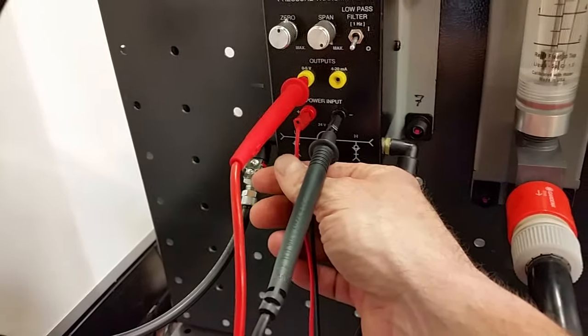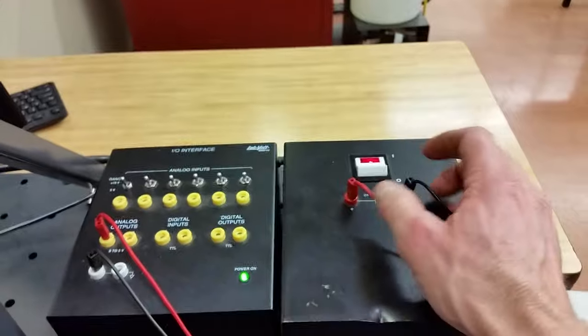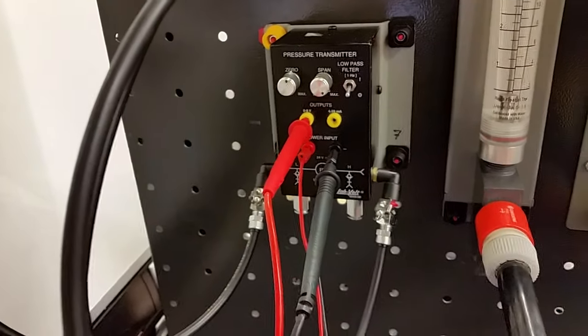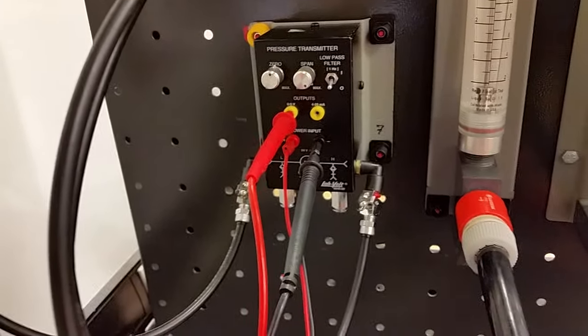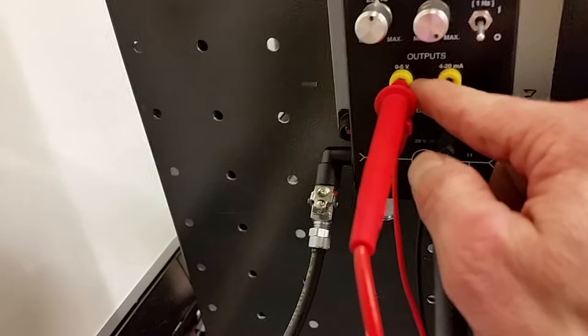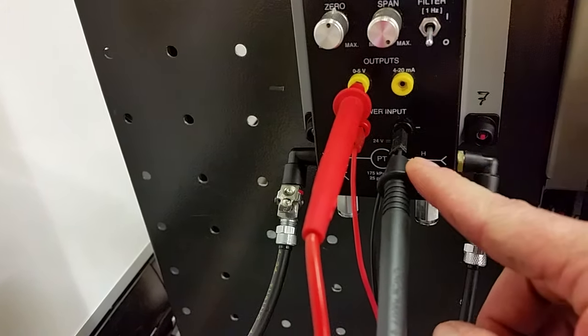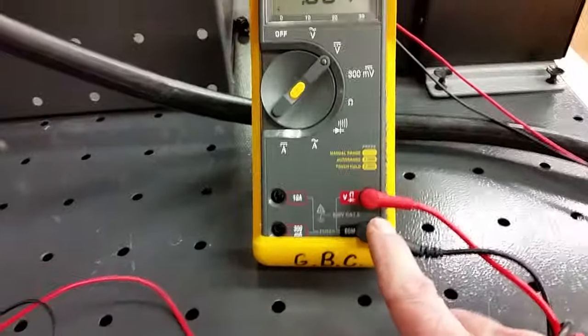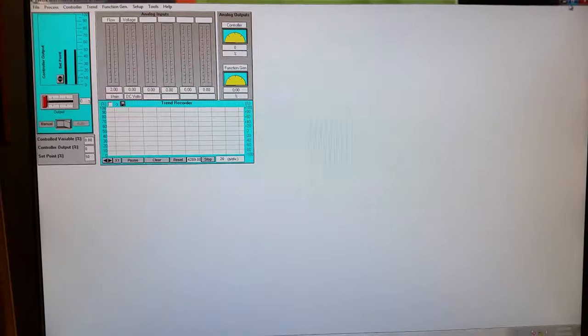For wiring: we've already wired up the pump. For the DP cell, all we need is 24 volts from this power supply. Don't turn on the power until everything's set up. We're taking a voltage reading — it's a bit safer than current since you won't blow a fuse, but best practice is to wait until everything's set up. The DP cell outputs zero to five volts: zero-to-five goes into the voltage port, common goes to common, and we're looking at a DC voltage for this lab.